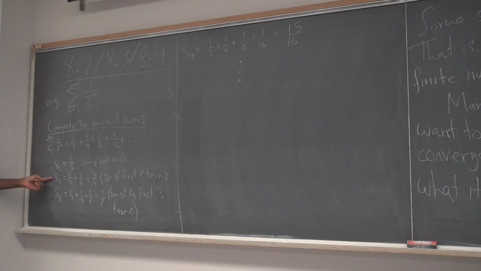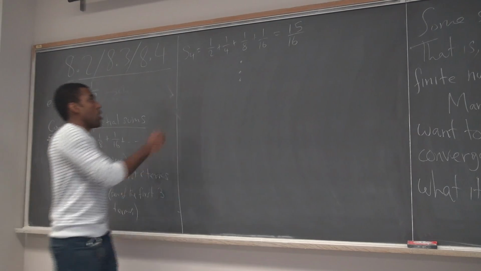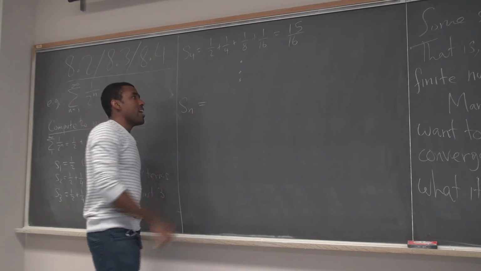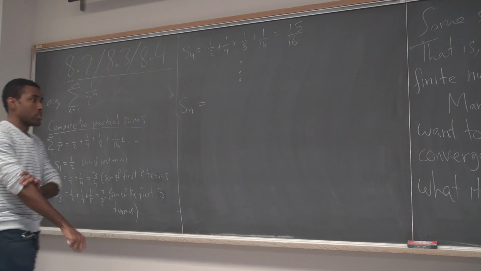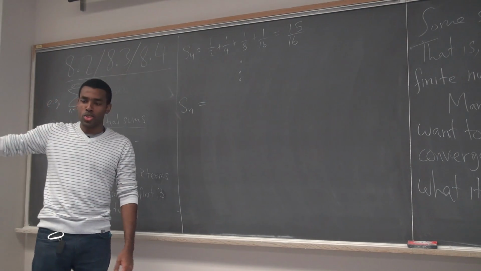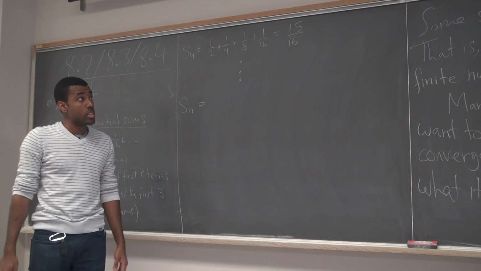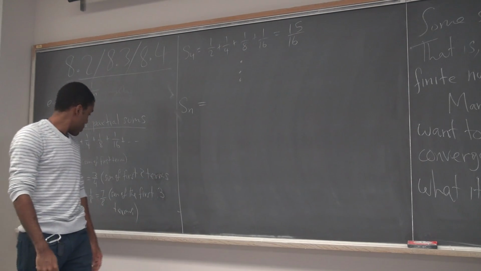The sum of the first term, the sum of the first two terms, the first three terms, the first four terms. What about the sum of the first n terms? Could you figure that out? Now remember what we did the first day we started talking about series. We said if we had a list of numbers following a pattern, if we can decipher the pattern, could you actually come up with a formula for it?